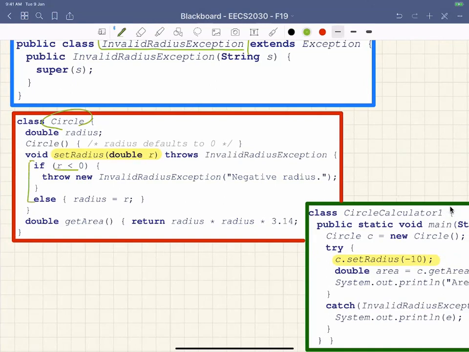Okay, so now the only change you can see from the circle class is, if the radius I'm passing is negative, now rather than printing to the console, I'm saying throw new invalid radius exception. And then because that's where I signaled the error originally, I'm just going to put beside the method here to say throws invalid radius exception. What's the consequence over here? The consequence is whoever is calling this particular set radius method, for example, the main method, they have to handle that by either specify or catch, right? So now let's see that.